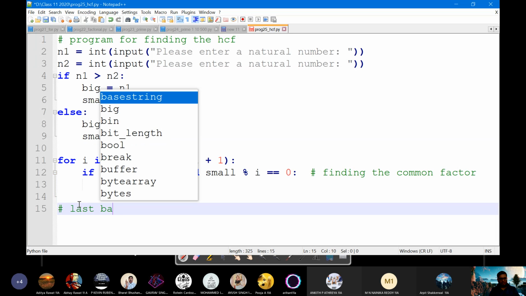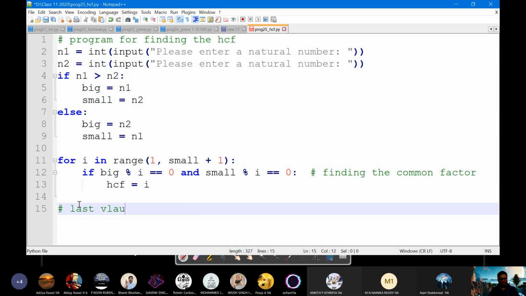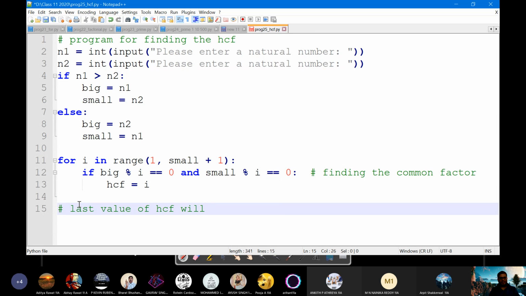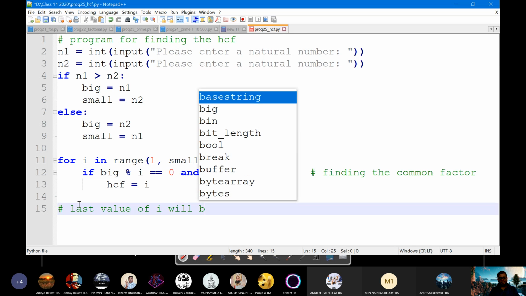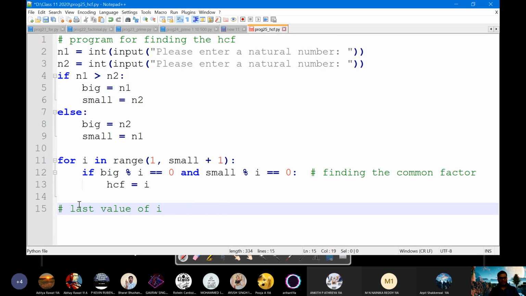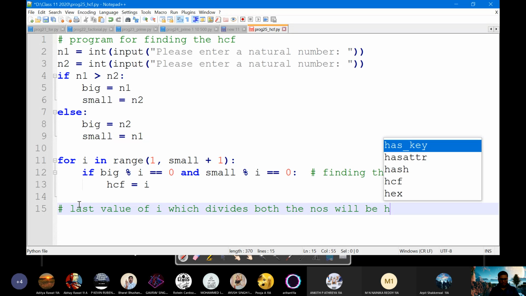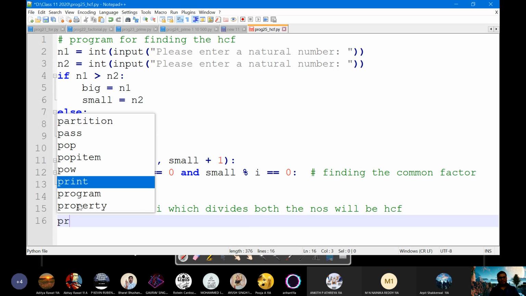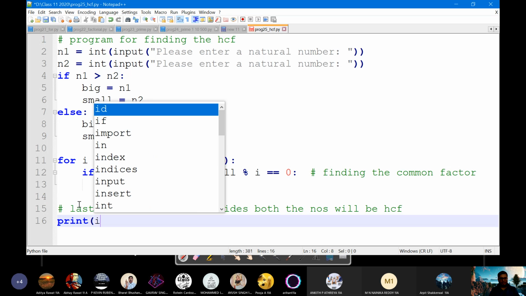The last value of the HCF variable, the last value of I which divides both the numbers, will be the HCF. So outside, that is the reason we are printing outside, and therefore we'll say print HCF.